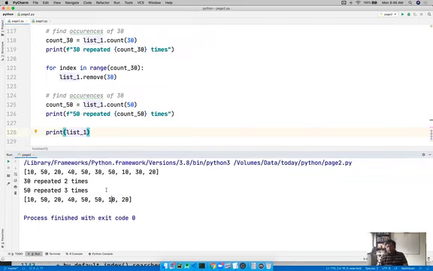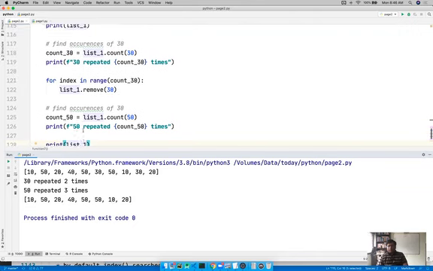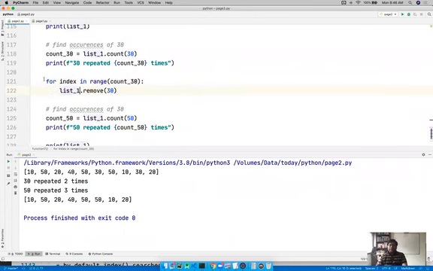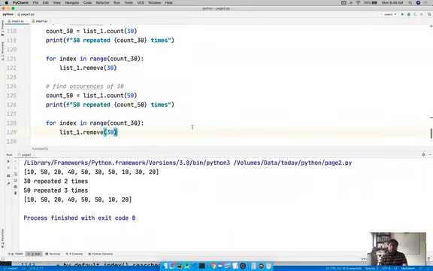It's gone from the list, and we have achieved it simply by running a for loop dynamically by finding how many times the value 30 is repeated in my array. The same thing can be done easily for value 50. So it is going to come back here. I'll say count 50 and say 50, and if I say run, you see that value 50 is also removed, and not only one value, but all the values of them are removed.